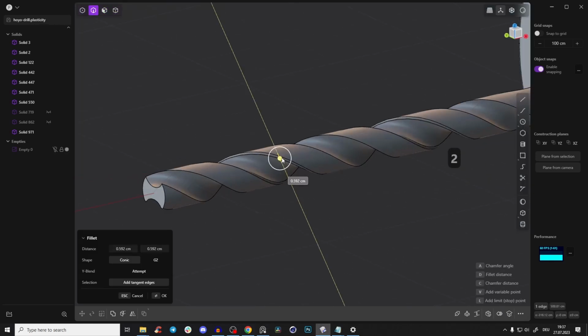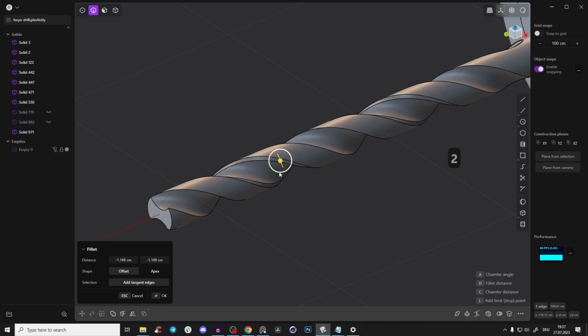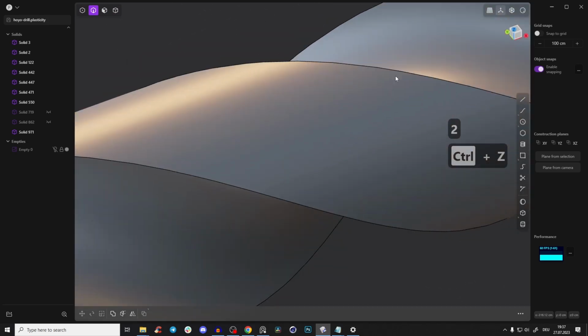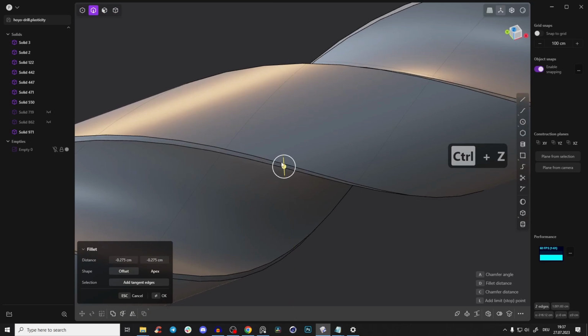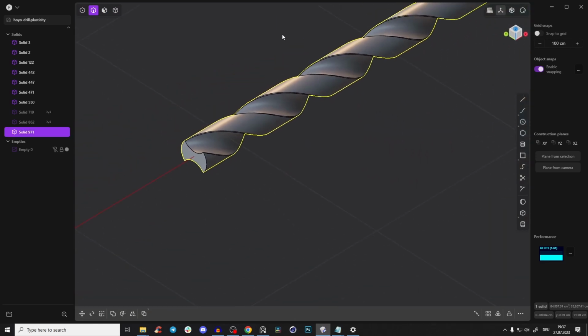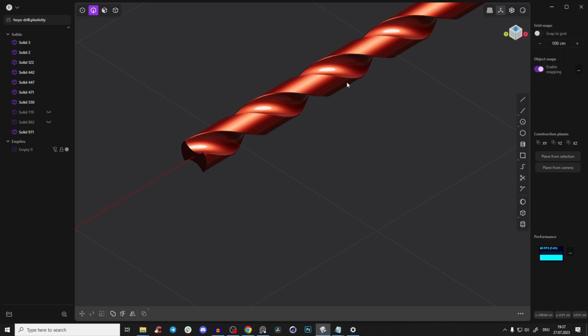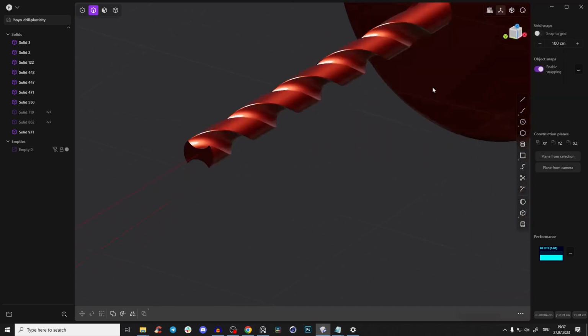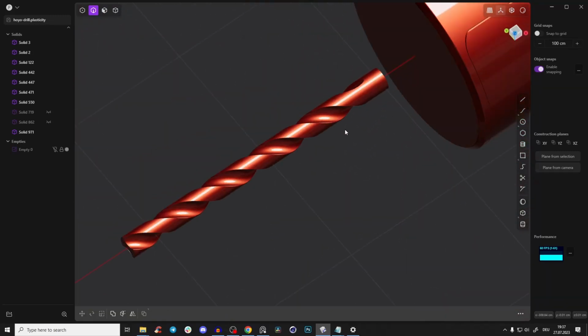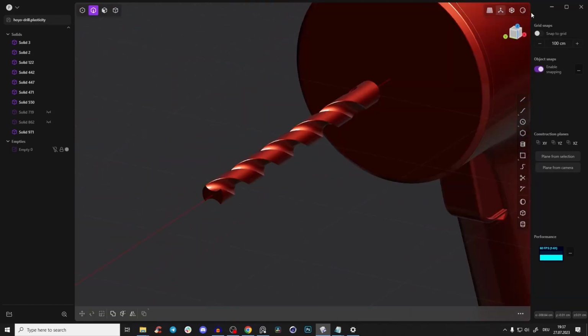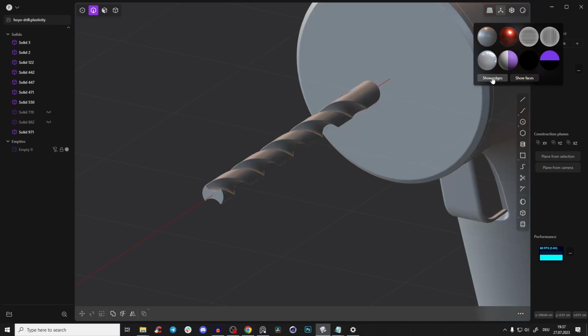So maybe you could give here a little chamfer. Oh man, that looks so amazing. So let's give here 2 little chamfers. Oh man, like really sharp stuff, you know? And, oh guys, look, that looks... I love this. I don't know, it looks so cool. Yeah, I don't know. I'm enthusiastic again.